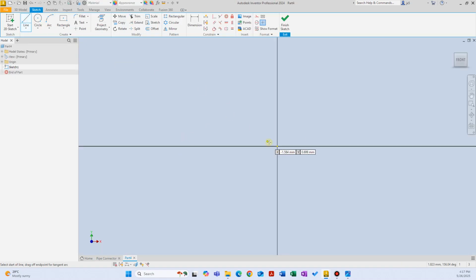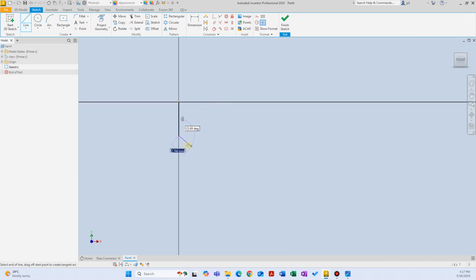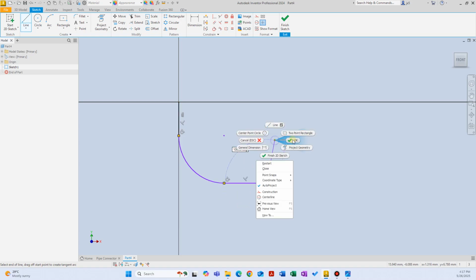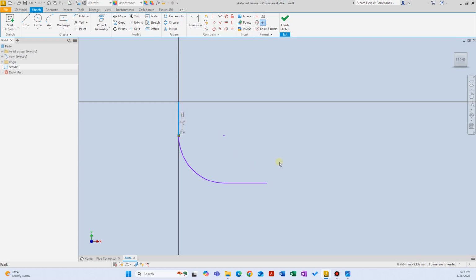Let's first start with the line command starting from the origin point, and let's just draw a straight line. And now I can use, again, the line command. I can just click on arc. Of course, I can draw an arc, but as you know, we have a shortcut, which we covered before. I can hold down the mouse button, and then I can create an arc like this. When I see this dotted line, I know that I'm creating a quarter of a circle. Now I can create another line here from this end to this end and click OK. Now I have one straight line here, one straight line here, and the arc in the middle.